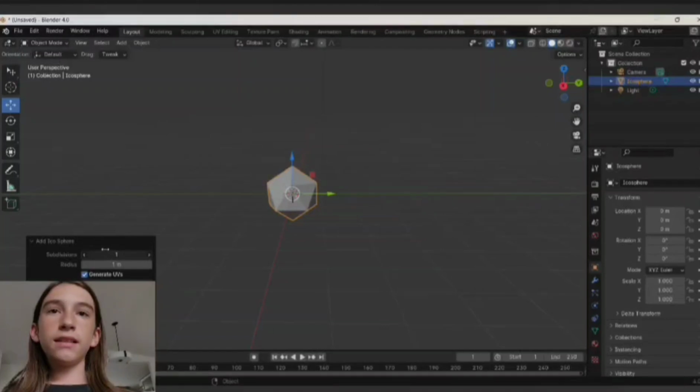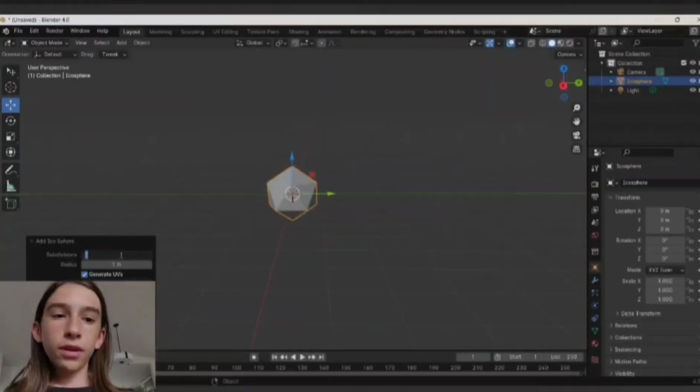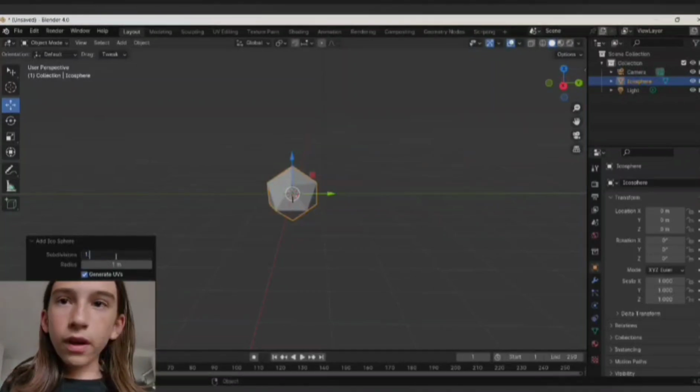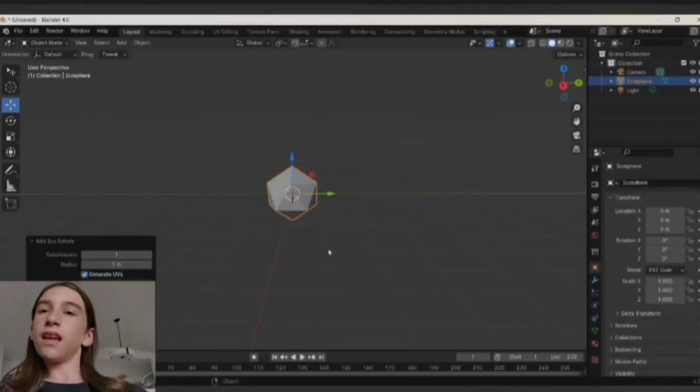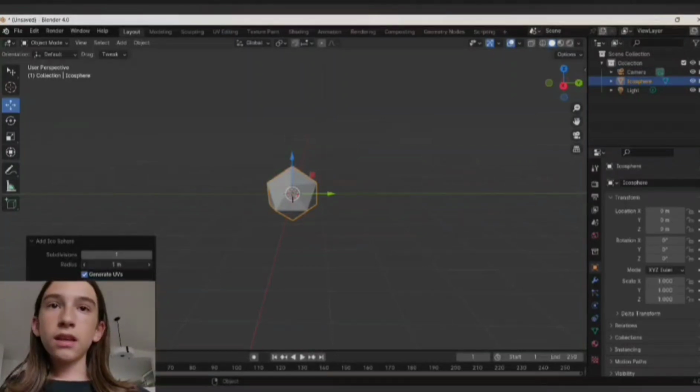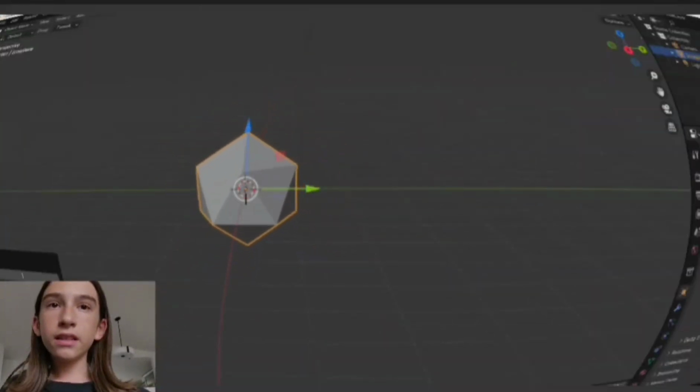Yeah, like less sides. Let's change it to 1. Can I do like 1.5 or something? Probably not, but 1.5? Nope. No, it's just 1. Alright, so let's go to 1, because it doesn't have to have too many sides. It's radius. Alright, that's bigness.